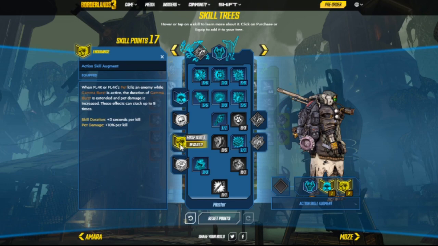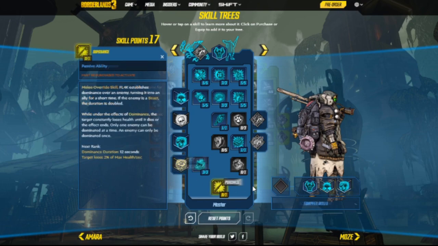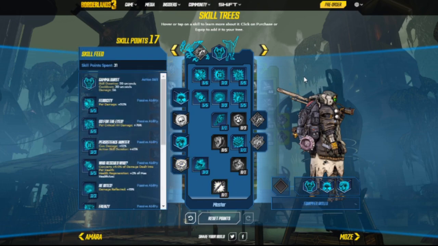Now, if we find that our pet goes down quickly once placed in the middle of the fight, we could alternatively grab Burst Aid, which would provide tons of health regeneration for our pet, and for us if we got close enough to it. And with that, we have covered the Master Tree side of this build, and are now going to move over to the Stalker Tree.